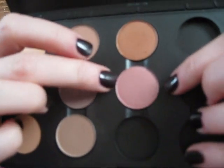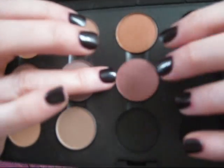I did buy a new eyeshadow called Girlie. It is this pink right here. It's a really good neutral pink. It's not shimmery, and it's just really pretty, you can see it on this finger. It's a really nice neutral pink to use just as a lid color. I think it was used in the Twilight movies. So if you've heard people talking about it on Kristen Stewart from the Twilight movies, that's where you might have heard about that color. So I did purchase that. I really like it. It's a great basic color.